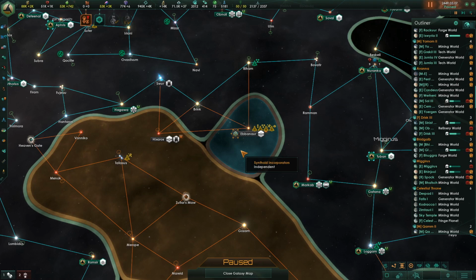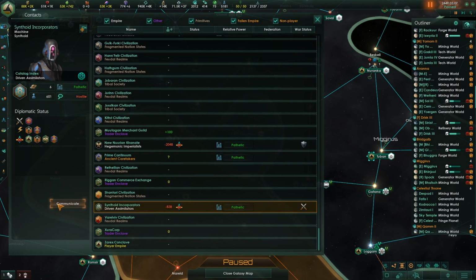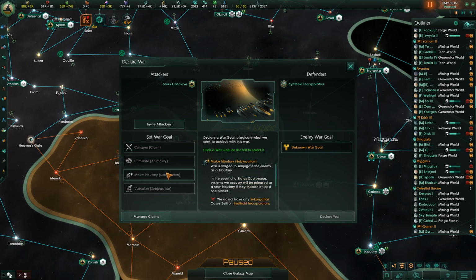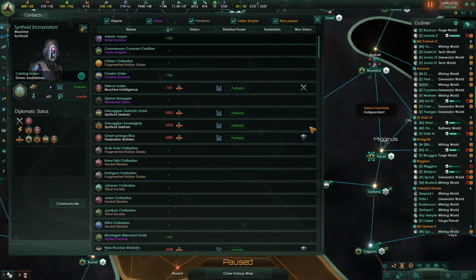So the Synthoid Incorporators are down here, and we're going to declare war. Offer trade deal, open borders, guarantee independence, form research agreement. We can do all that stuff, but we're declaring war. The war goal has been selected: claim, humiliate, make tributary, vassalize. Do I have to manage claims against them? Oh my gosh, I do.